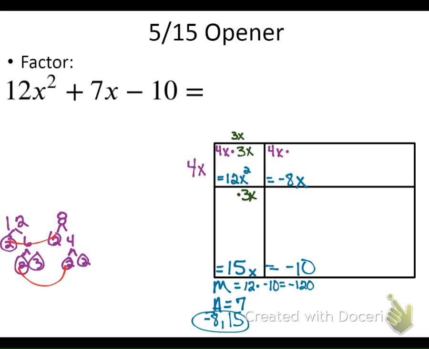Well, 4 times what equals negative 8? Negative 2, there we go. And we don't need any more x's, so it's just negative 2. Okay. So now I'm ready to fill in my bottom row. What am I missing for my bottom row here? The height. So what times 3x will get me to 15x? Just straight up 5. If I plug in 5 times negative 2, will that get me negative 10? Yep, so my height is in fact 5.